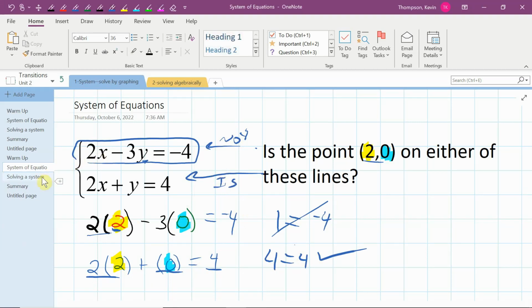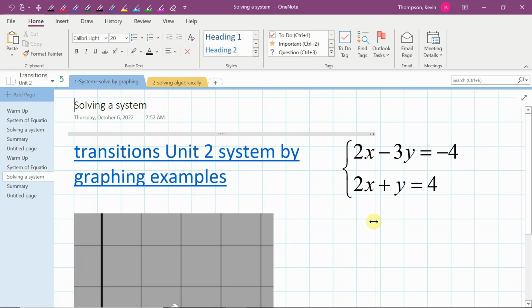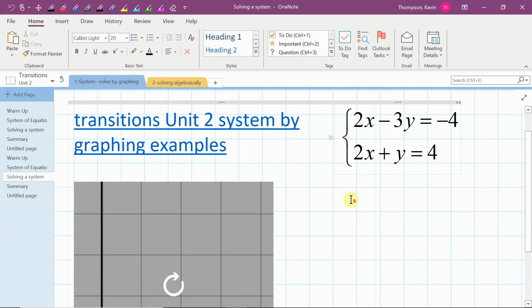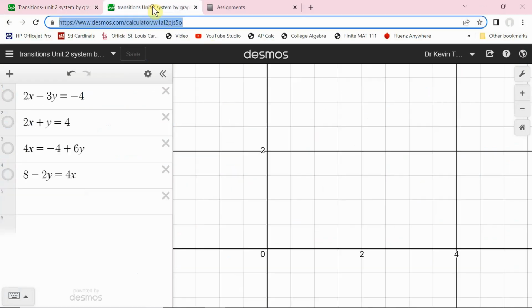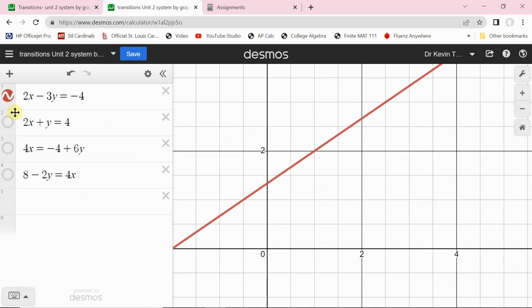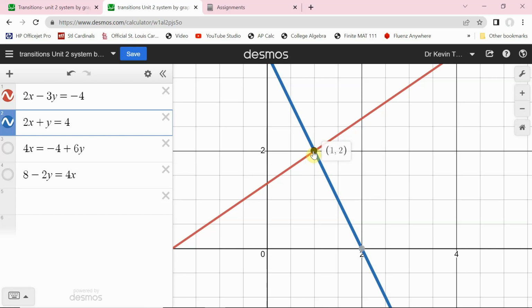Okay. So let's think about how, more generically, we could think about solving a system through a method of graphing and some of the things here that might occur. So let me flip back here to Desmos. So this is a picture of that system. Now, if you're going to solve this by graphing, you actually just need to graph them. You can use your calculator to graph these lines, but you should be able to navigate and find the point here where they're meeting.